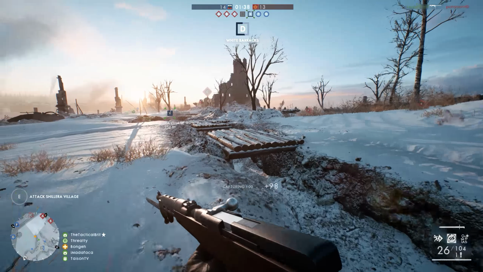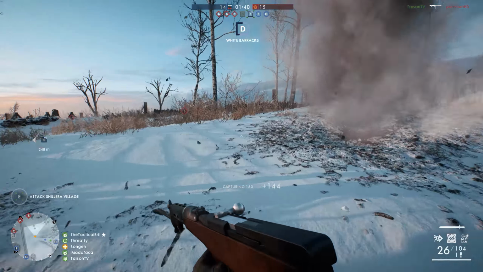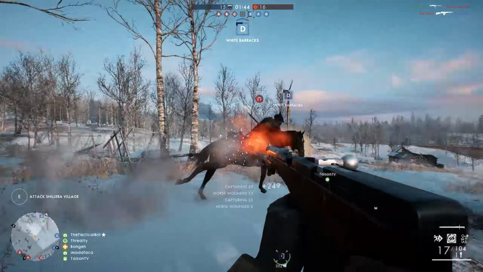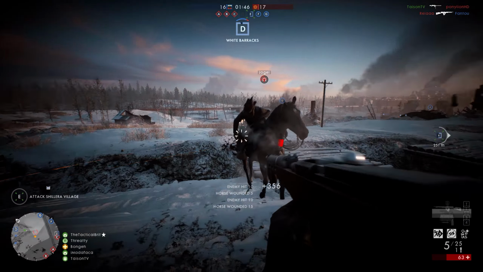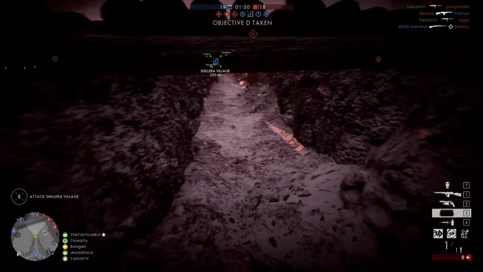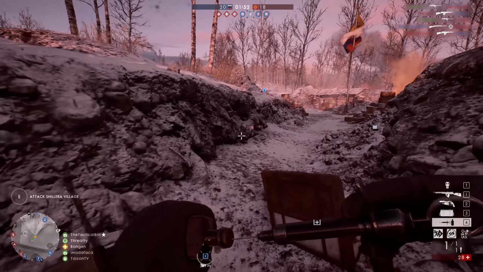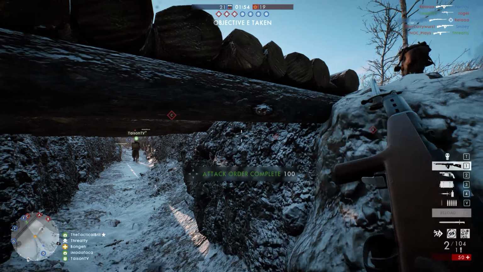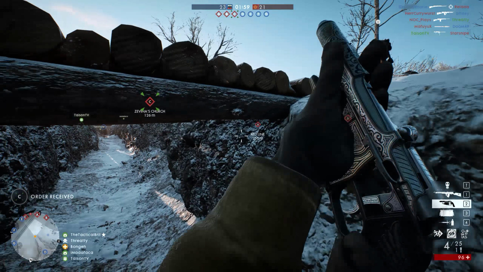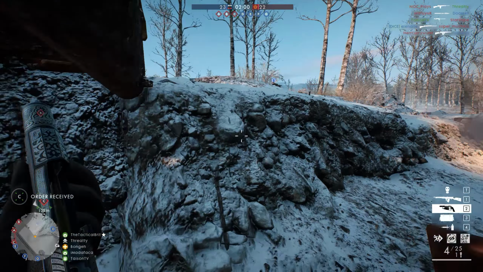The French DLC, They Shall Not Pass, some of the assets looked a bit reused, and even though it was a different map, it felt like the same, you know? Whereas each one of the maps in this DLC are very, very different. Albion, for instance, is probably the most different map we've had in any new map that's been added to the game. So there's instantly something special about this map, I think. It feels very different, but also very familiar.